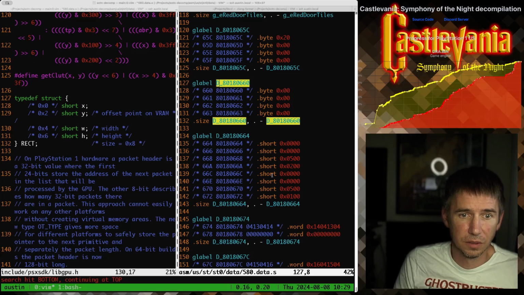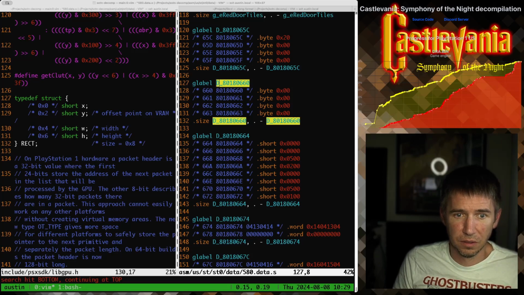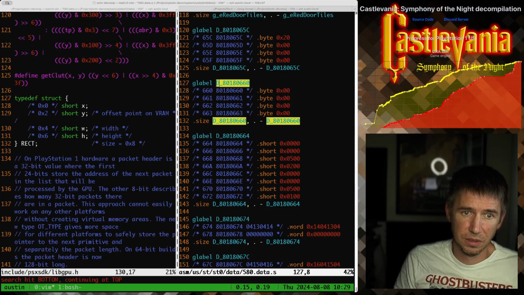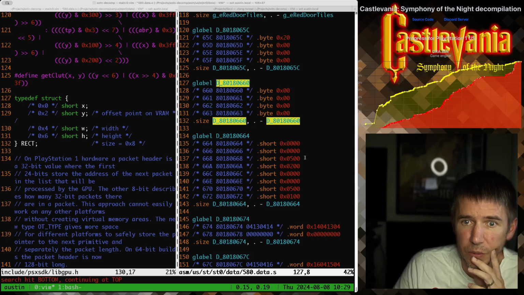And it looks like it's following this pattern, which I guess allows it to index anywhere in there that it wants.